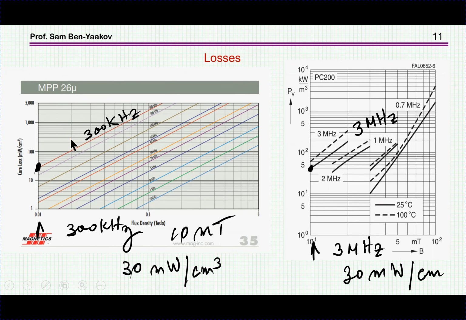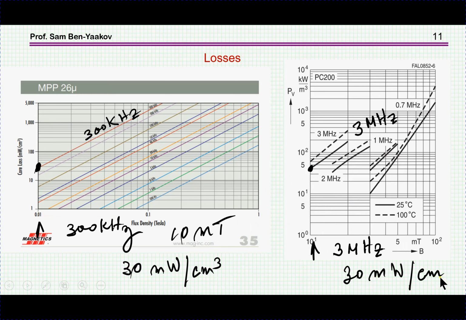Now I can compare it to another point. Here, let's go to 300 kilohertz, with a small delta B, only 10 millitesla, and we find that this is 30 milliwatt per centimeter cube, while here for the 10 millitesla and 3 megahertz, which is 10 times larger in frequency, we found just about the same core losses.